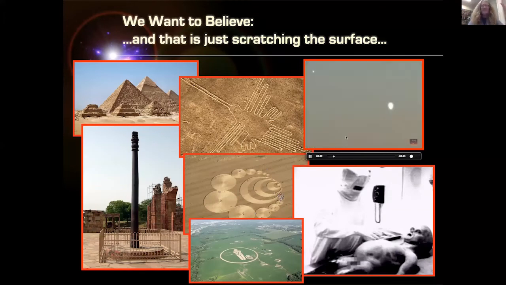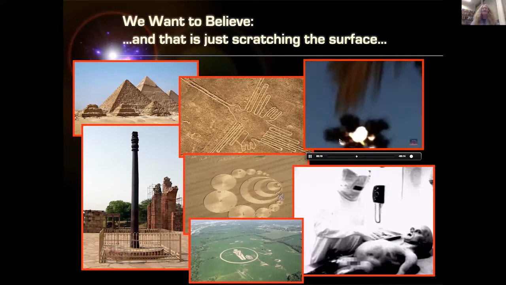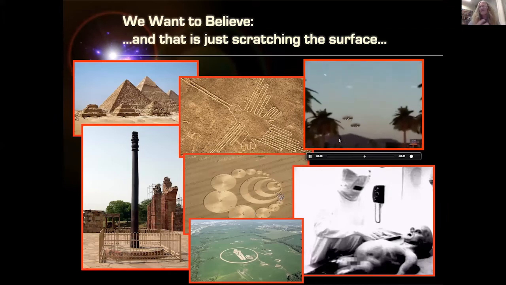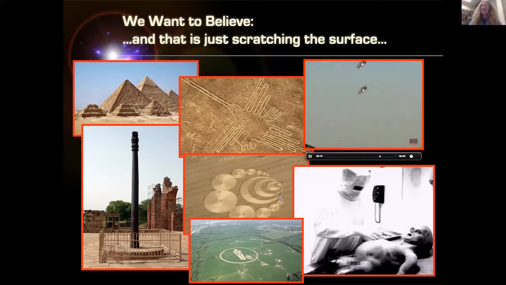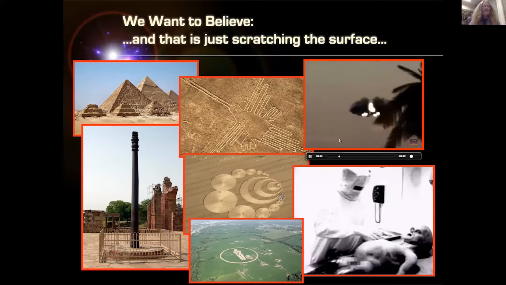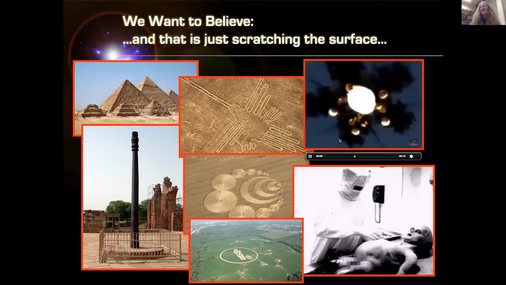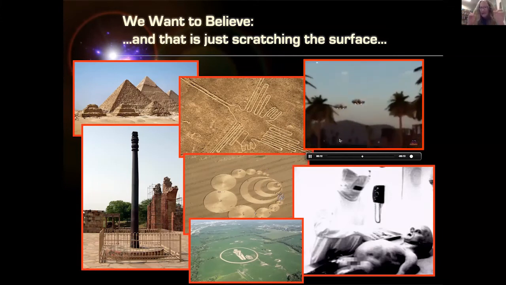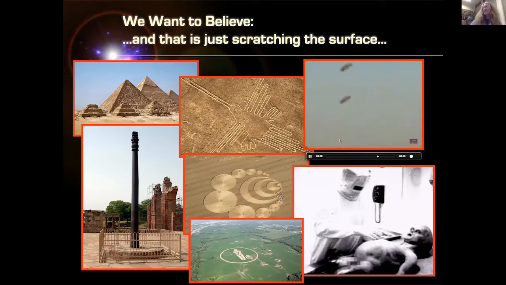But again, you've got crop circles and pyramids, the iron pillar of Delhi that supposedly doesn't rust. Claims have been made by people like Erich von Däniken back in the Chariots of the Gods days that this was clearly evidence of aliens, because how could the Indian ironsmiths of a couple thousand years ago be able to do this? Well, it was just insulting, because they were way more advanced than the rest of the world and understood that if you took iron and infused it with a bit of phosphorus, it basically stopped the thing from rusting. So again, there are lots of these things that have been put forth as evidence that we've been visited before. I think we can probably dismiss most of them as being evidence of complex advanced life out there.